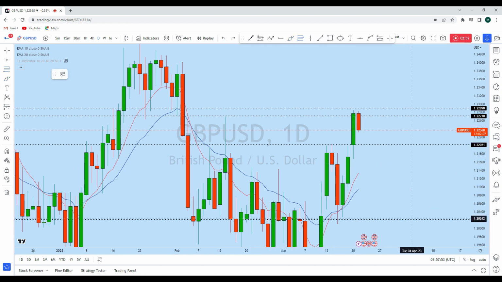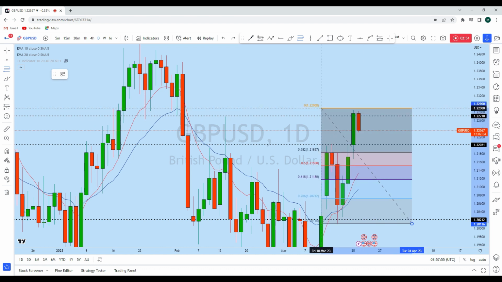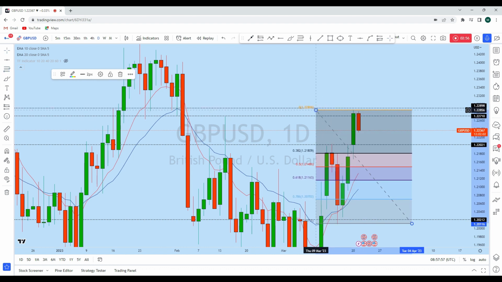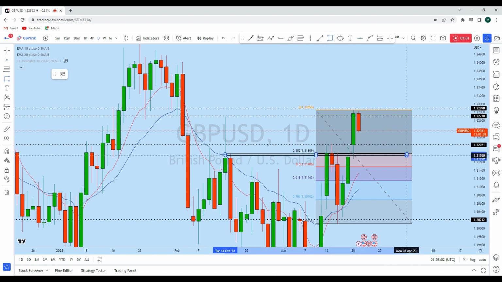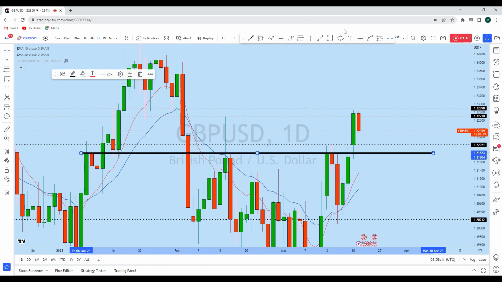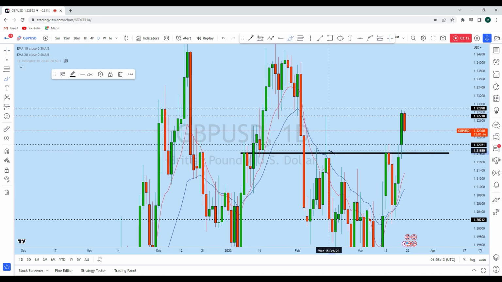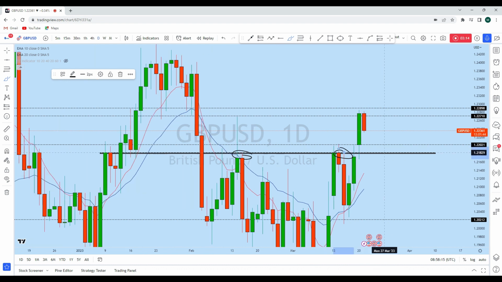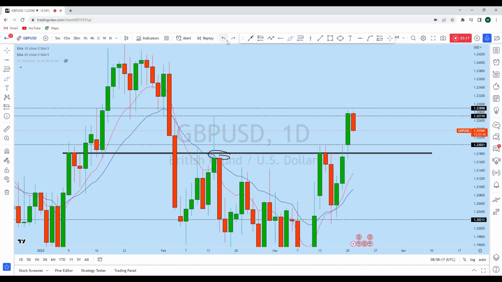If we take our Fibonacci for this daily move on GBPUSD, we can see the nearest level at 38.2%, also aligning with this gap opening, and this is the previous resistance zone. In the past, we see that the same level acted here as resistance, which is turning support, and we can now expect a retest of this level before breaking down further or moving to the upside to create a new higher high.